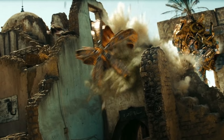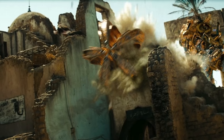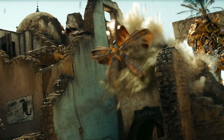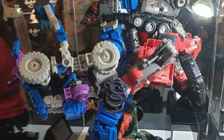I was definitely a massive fan of the type of whip weapon he used to attack Sam and Michaela, and I really hope the new Voyager Class Scrapper will have one of those weapons when it gets its eventual release. The only image we have of the Scrapper figure is a very rough prototype unveiled at MCM London Comic Con, made out of blue and purple plastic as it's still within the very early stages of production.